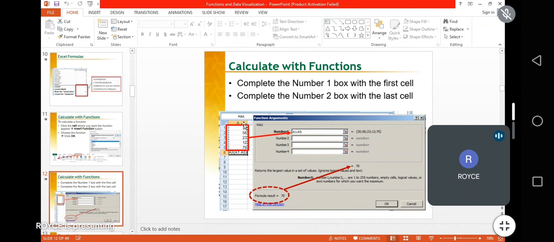Because for instance, these are the contents in A. If you want to find the maximum value amongst them, and you decide that your answer is going to be in A6, Microsoft Excel is going to give you a range in advance. It's going to know that everything that's up there is what you want to use to find the maximum.